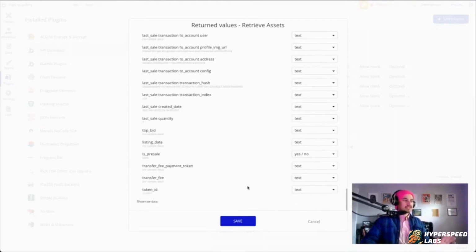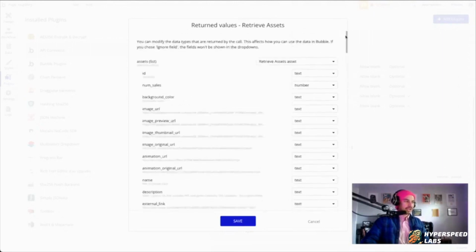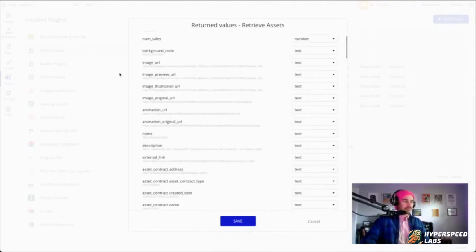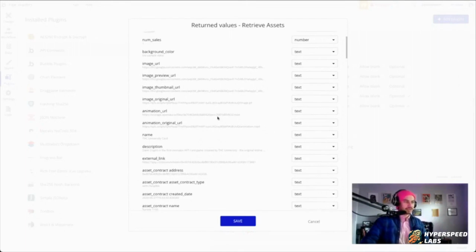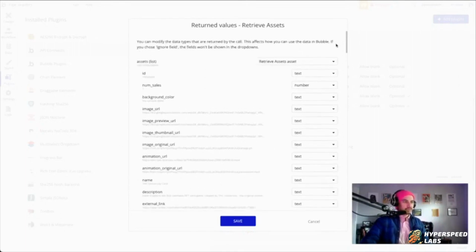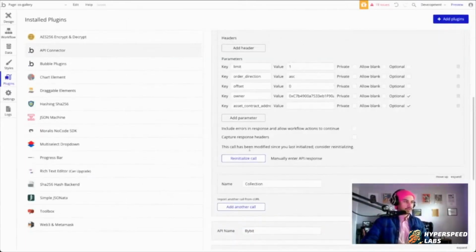But for now, we're just going to save this, and then I'll show you what we're going to do: for each asset, we're going to pull in the image URL, and we'll also pull in the name and maybe the description, we'll see. And maybe we'll pull in the external link. And so we're going to make a gallery with the image URLs, and then we're going to pull in the name of them. So you can see how that worked. Now I'm going to delete this again because I want this to be blank in our settings. It's not a huge deal if you leave that in there, but just one less thing to do later on.